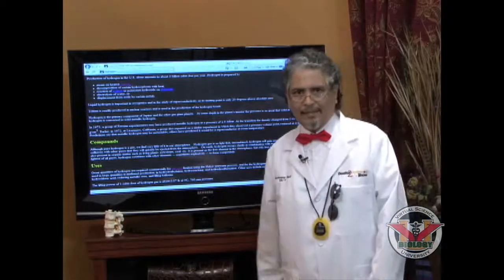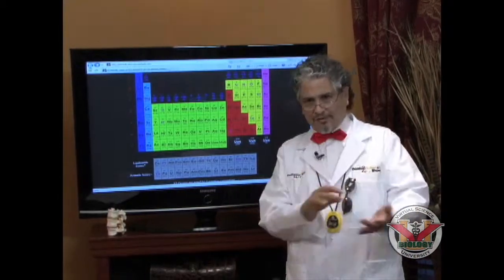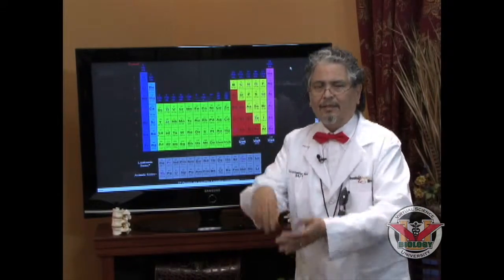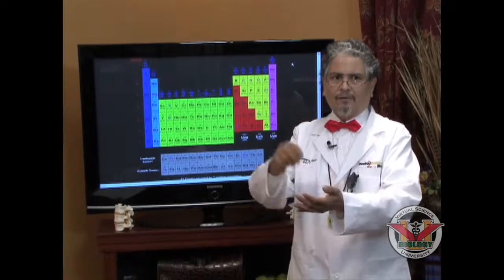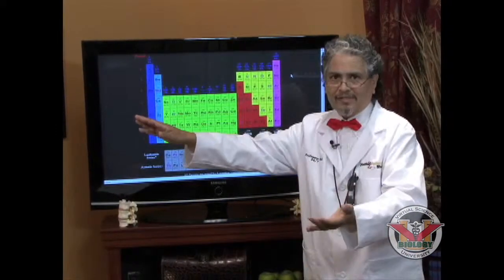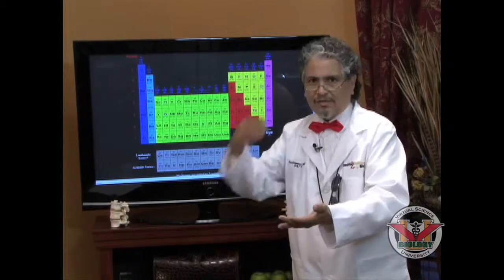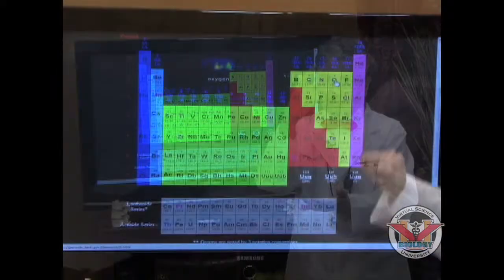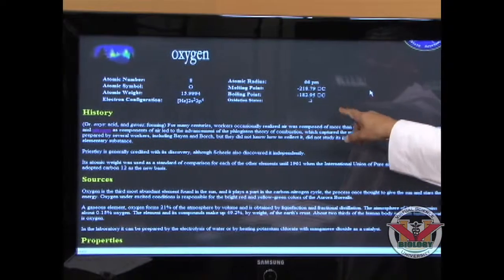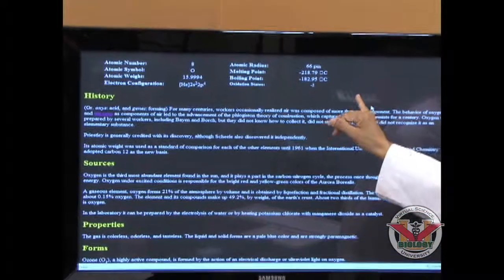That's hydrogen, which makes up, again, virtual students, you might want to take some notes, 10% of a human body weight. And those of you that are going into anatomy and physiology, you're going to be doctors and nurses, you need to remember that. Oxygen, which is number 8 here on the periodic table, okay?